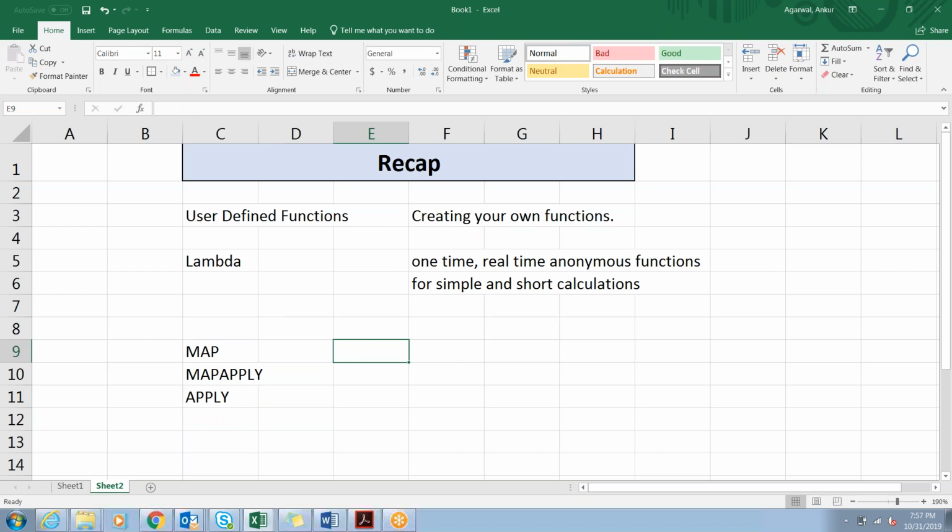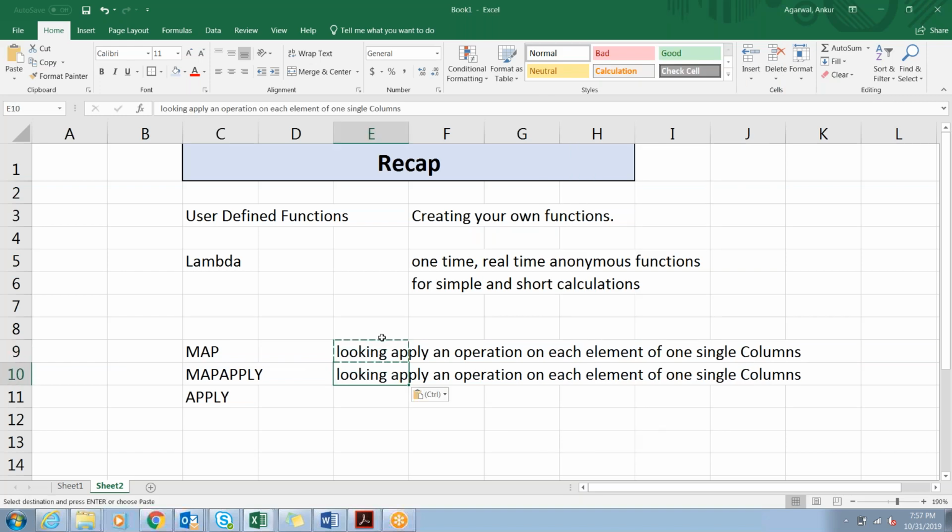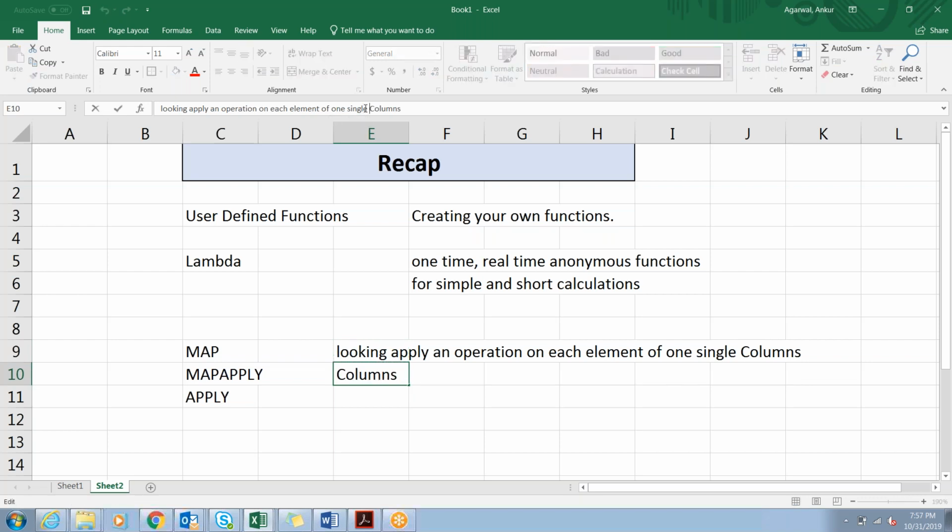If you are looking to apply an operation or a function on each element of one single column or variable, then we end up using the map function. Does that make sense? Alternatively, if you have the same operation to be performed on each element of more than one column, then it is going to be done with applymap.